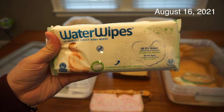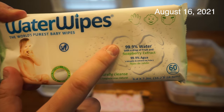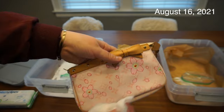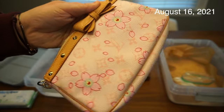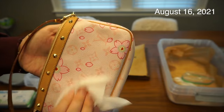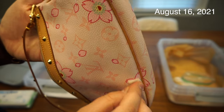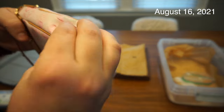I have these water wipes — they are baby wipes, but they are the world's purest baby wipes. They are 99.9% water with a drop of fruit and soap berry extract, and they do not have alcohol in them. I'm not going to use this on the vachetta part, but I'm going to wipe off the baking soda residue. Maybe be a little more careful than I'm being right now — one little swipe will typically dry okay.